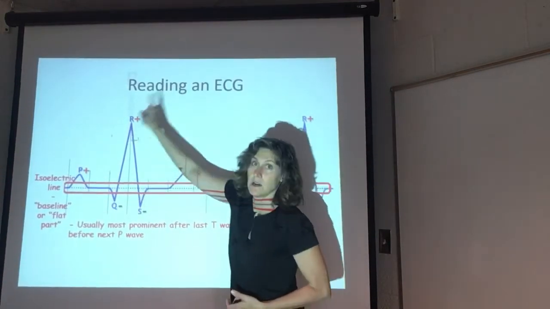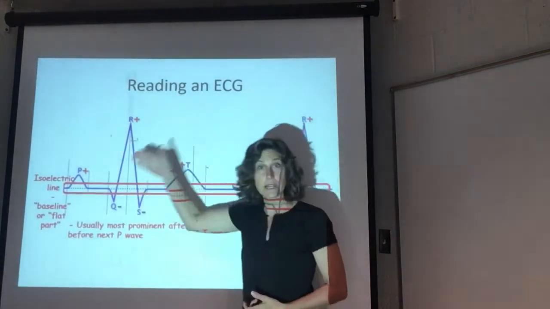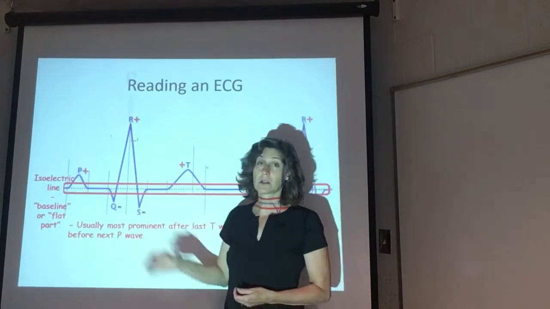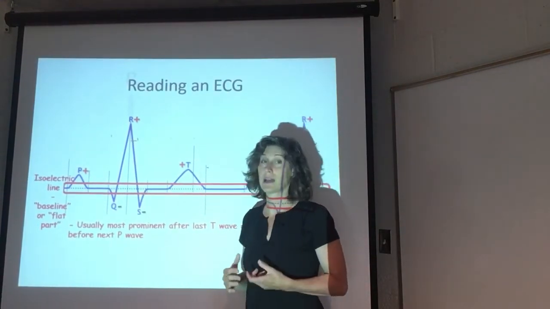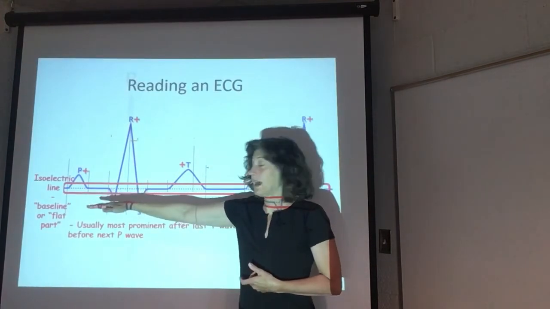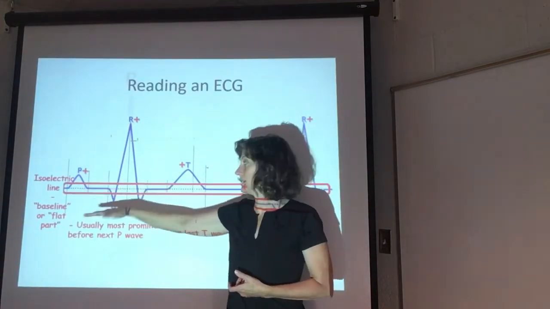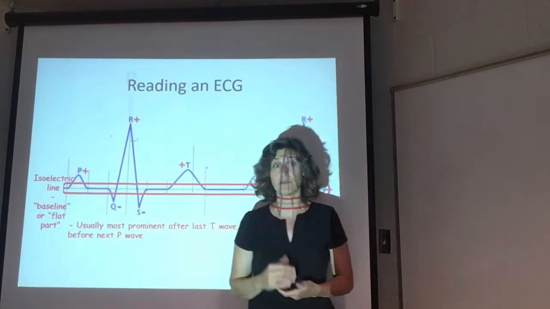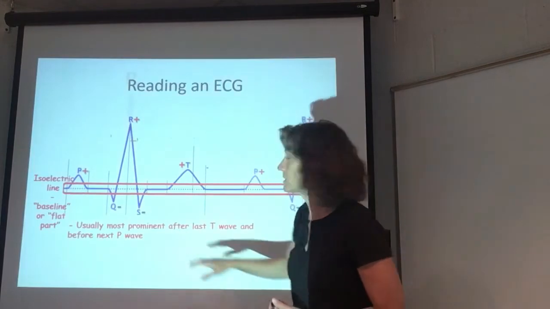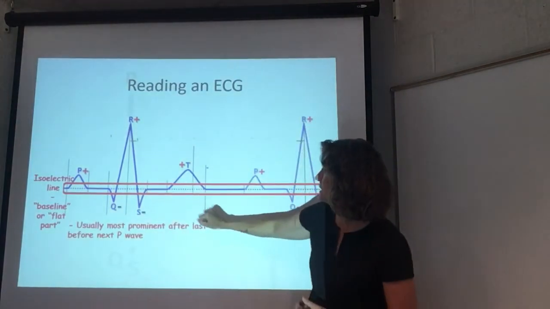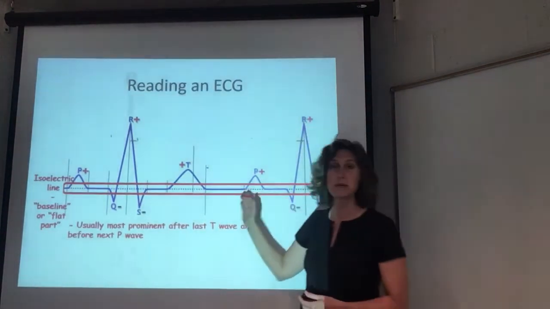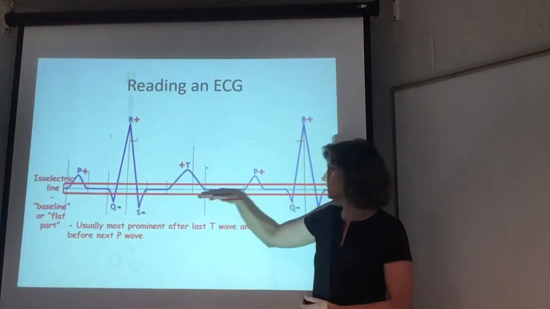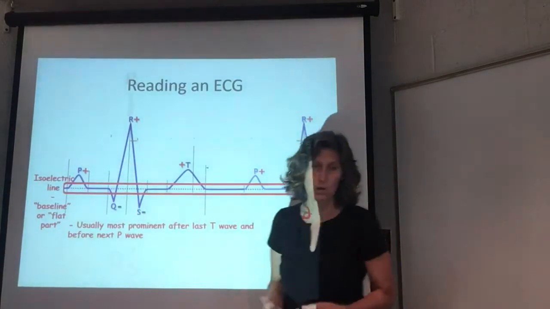So you're going to see waves going at a strange angle, and it's going to make it very hard to gather data. We'll talk a little bit in another segment on how to gather your best data, and a lot of the goal of that is for your isoelectric line to be truly flat and not waving in and of itself. It's usually most prominent right after your T wave and before the next P wave. This is typically where the least amount of activity is going on and where it looks as flat as you could hope it to be.